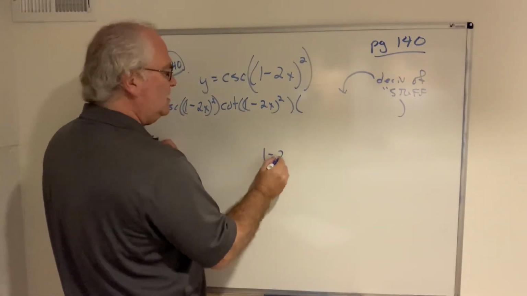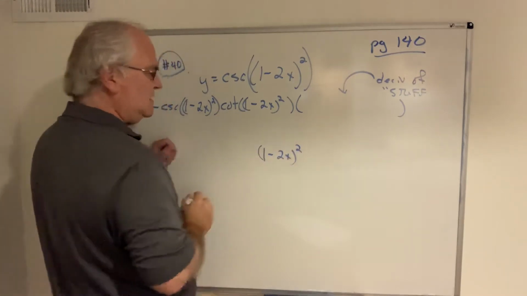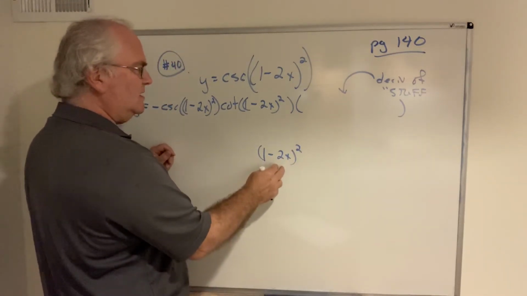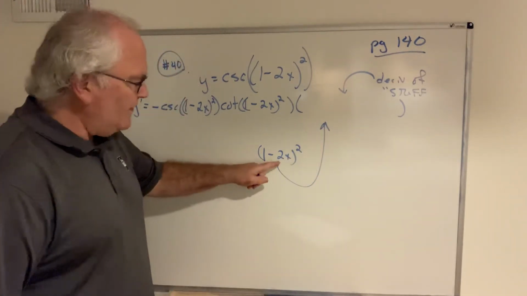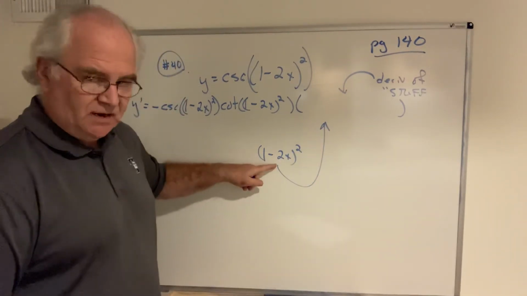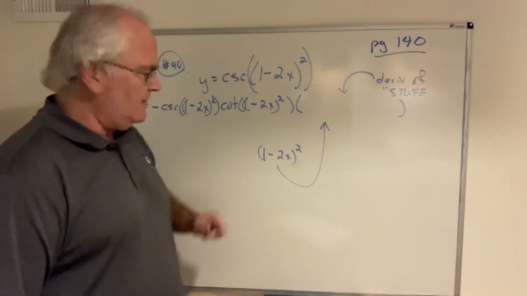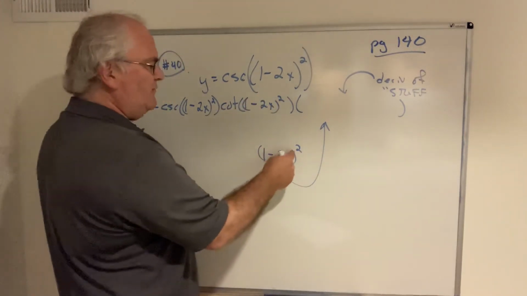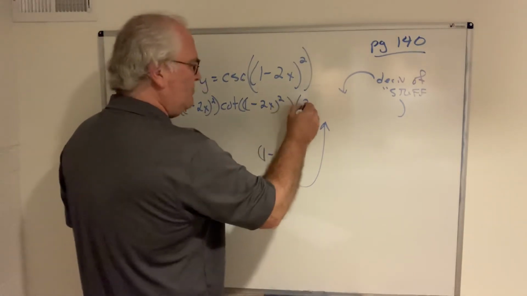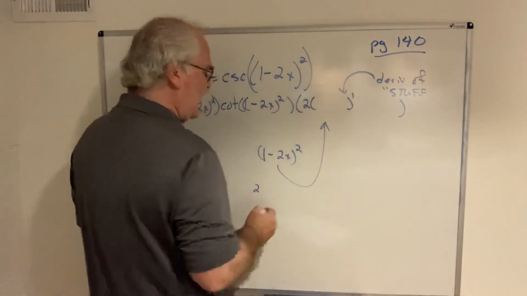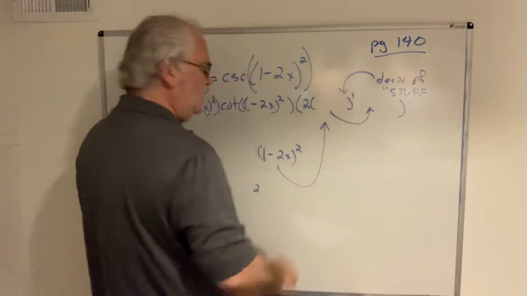We copied and pasted this. That's what we copied and pasted. So we need to multiply by the derivative of that. But the way you find the derivative of that is the chain rule. You got to use the chain rule again. Because the derivative of this is, multiply the 2 down front, this to the first power times the derivative of the inside.